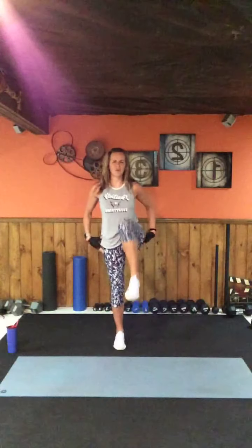Okay, hold the wall if you need to. We're going to do some hip openers. So we're going to take the knee up, drop it, turn it out, and lift it out to the side. So you can start swinging. Really open here, though. Really think about driving the knee open and back. So if you'd like to hold a wall, I want you to do that. Really opening the hip. Try not to have a lot of rotation here through the hips. So we're not opening, turning everything, just opening the chest.